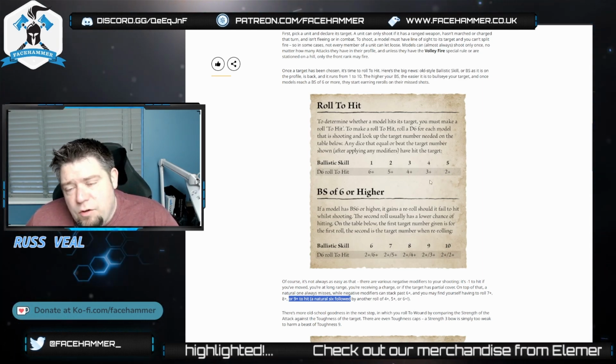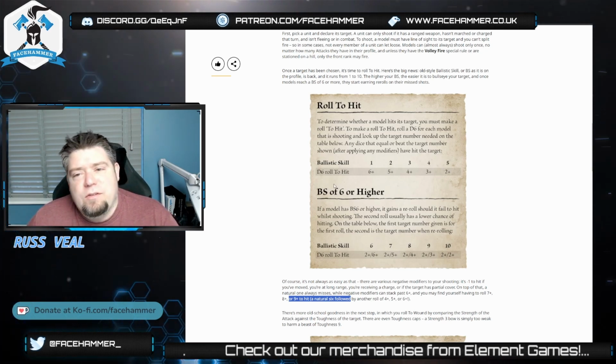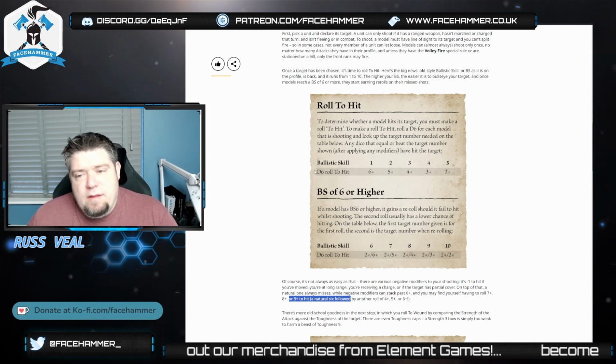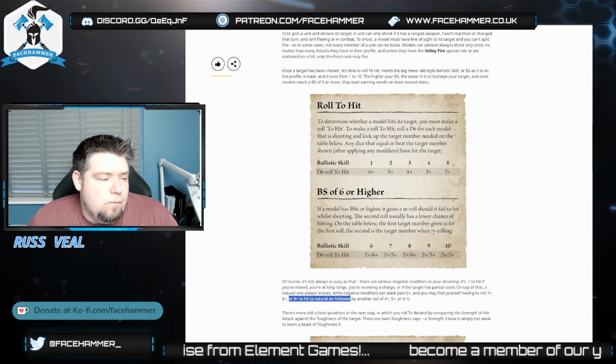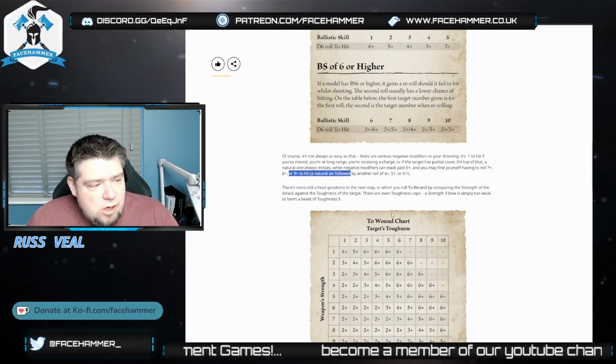That's 7. So that was always the way it used to be. This extra 7s or 8s to hit you could have because of the modifiers, and then that was this 6, followed by a 4, 5, or 6. And also they talk about the wound chart.